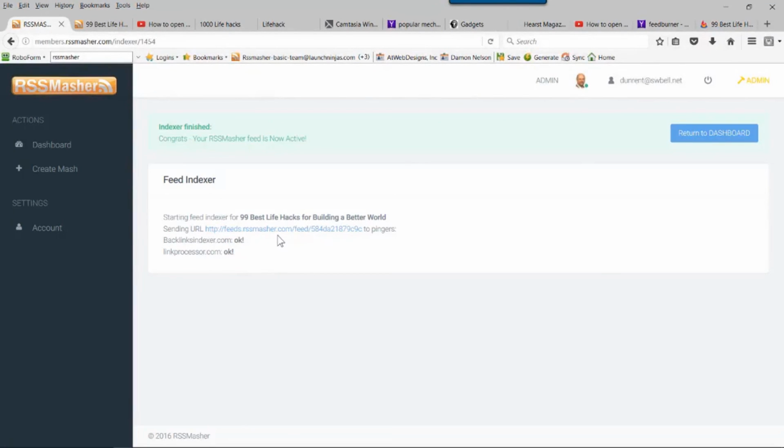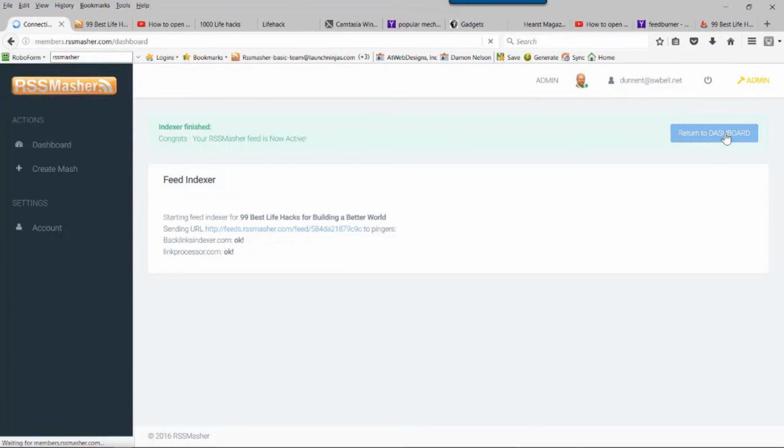Now, in the future, we're actually going to be blending this into a major website, and so your posts and your links will all get pinged individually inside of a large website that we're going to build a lot of page authority with. So we're going to actually help you backlink everything inside of your RSS feeds as they grow. And that's probably coming after the first of the year.